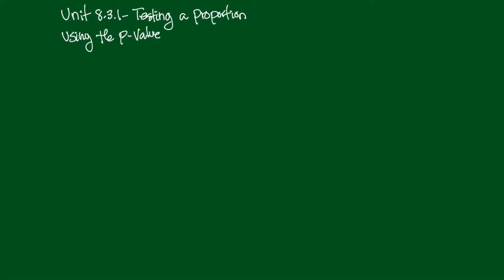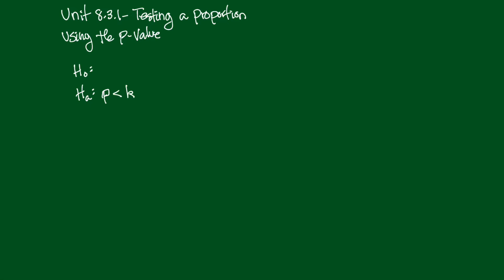We're now going to test a proportion, and we're going to do it using the p-value approach. Here are 3 tests that we could run. We're going to be testing a proportion, so I'll have H sub o, H naught, and H sub a. If I start out here with Ha, which is where I like to start, I could say that p, the true population proportion, is less than some number.